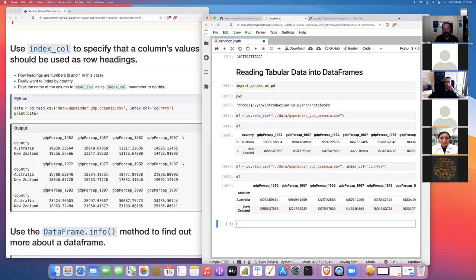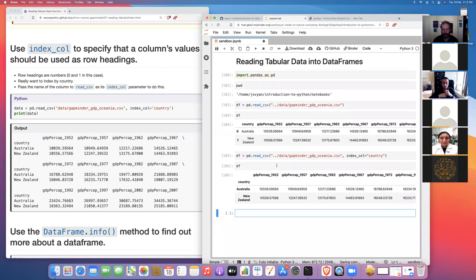And now we get a data frame where it's indexed by country. And this is useful because in Pandas, you can index things by labels. So you can put in like Australia, New Zealand, or gdpPercap_1952 to select out rows or columns of data. We're going to see how to do that in a minute.